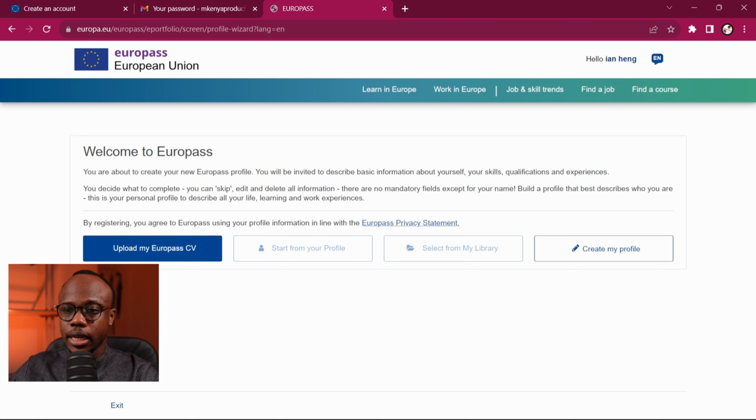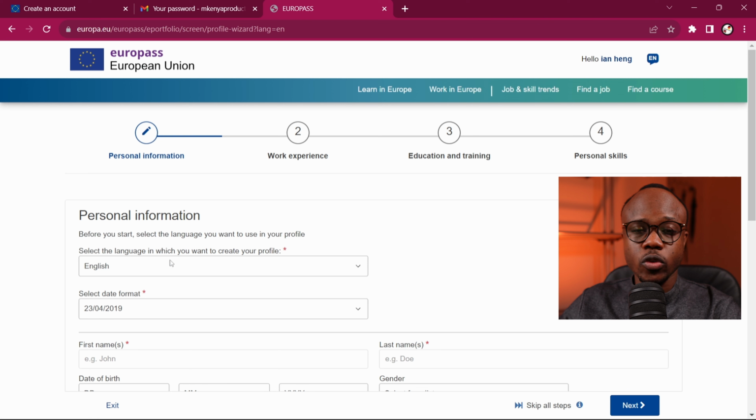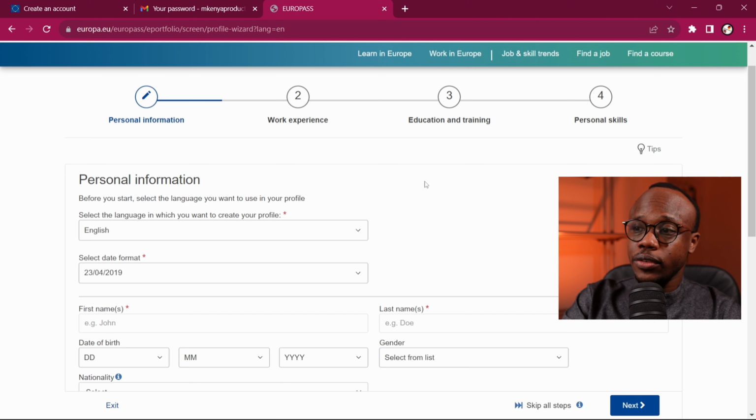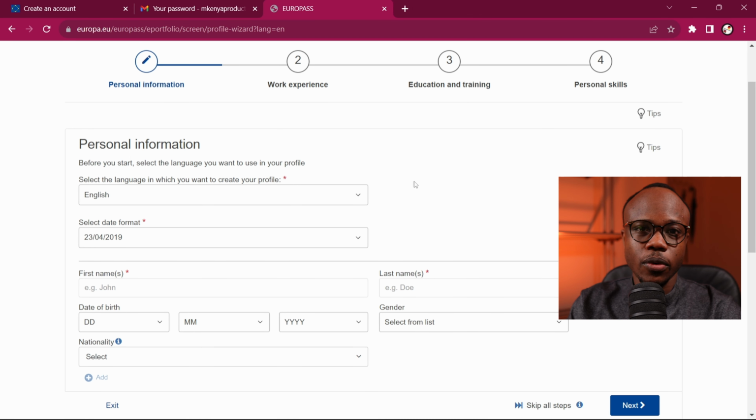We'll proceed immediately and go to create my profile, because now we have to put details about ourselves so that we populate the different parts or the different sections that will make up the CV. So as you can see, there are now 4 different sections that we need to fill, and the first one is our personal information. I'll go step by step filling it, but just to save time, I will forward it, and in case you have any questions concerning any of these parts, you can write them in the comment section down below. But from here, it's literally so straightforward. I don't even need to be here anymore. But keep watching.